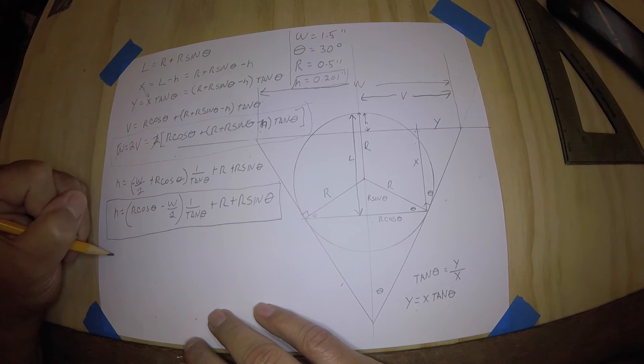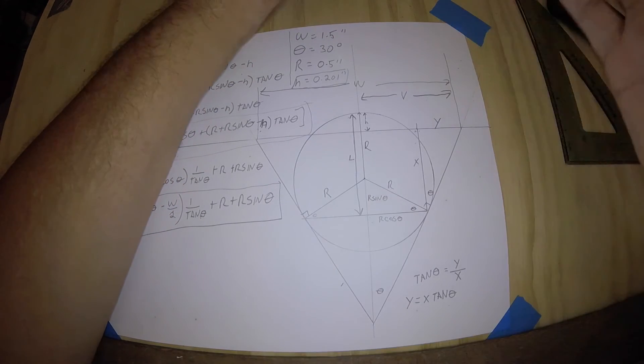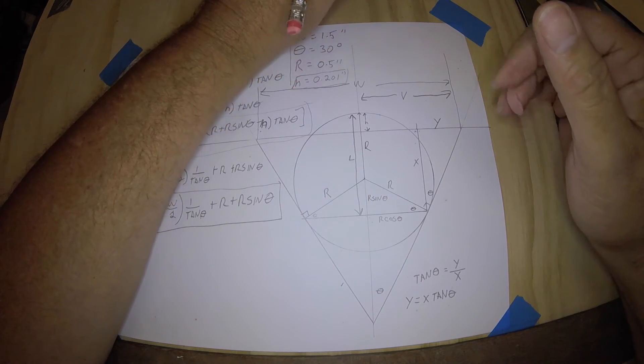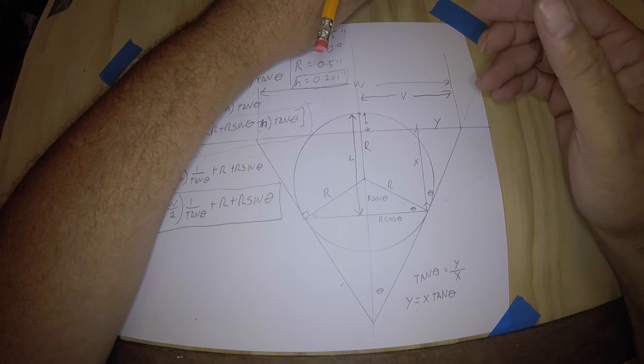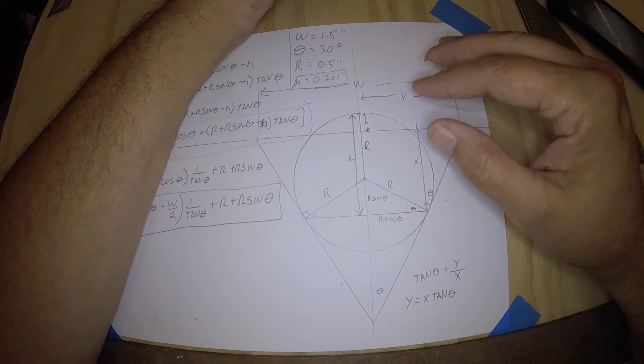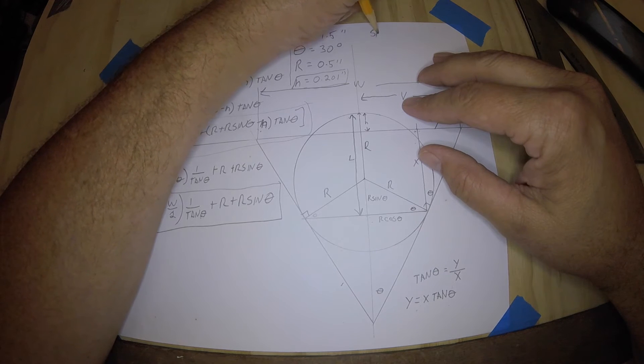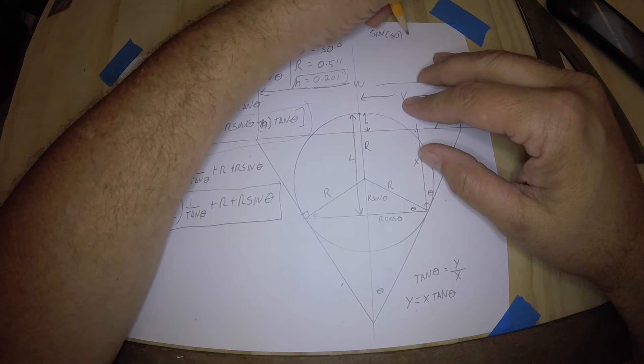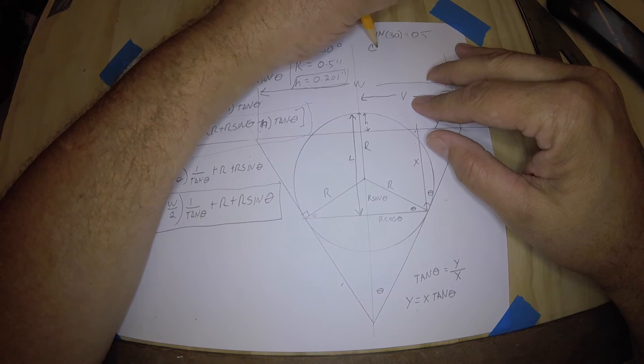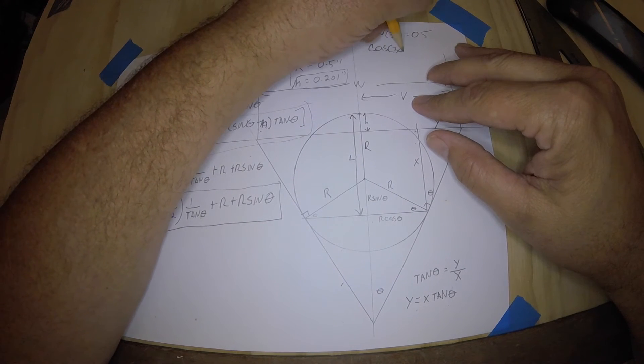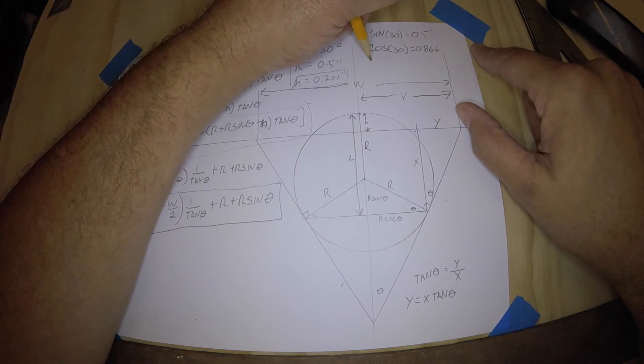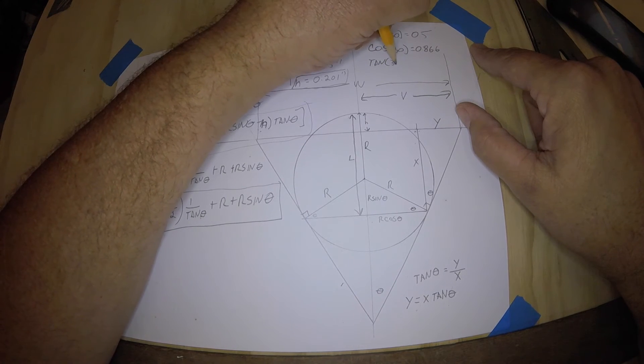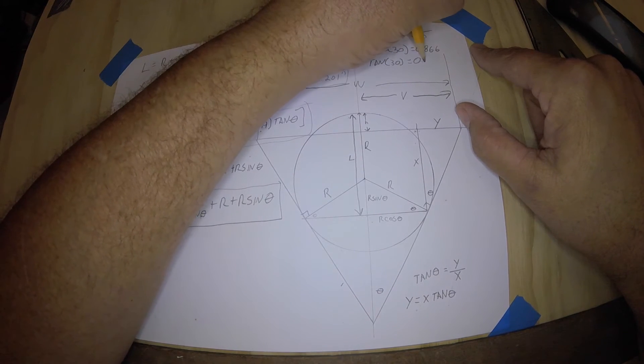So let's plug that in. H is equal to, oh let me give you another thing. You work with textbook stuff a lot. You see 30, 60, 90, or excuse me, you see angles of 30 degrees, triangles with angles with 60 degrees, so you get your 30, 60, 90, and you have your 45, 45, 90. And that's good numbers to memorize so you can just do quickly. So sine of 30 degrees is equal to 0.5. Cosine of 30 degrees is equal to 0.866, and I remember that from a historical date, and the tangent of 30 degrees is equal to 0.577.